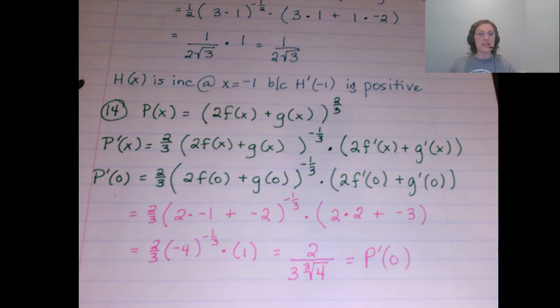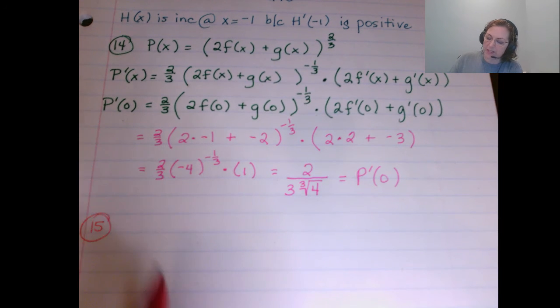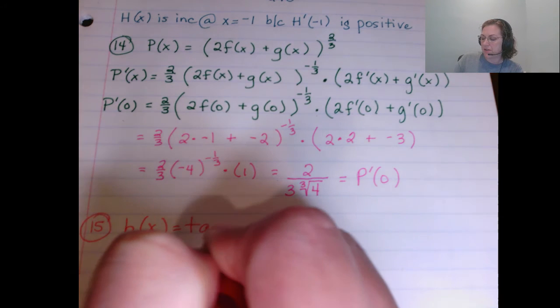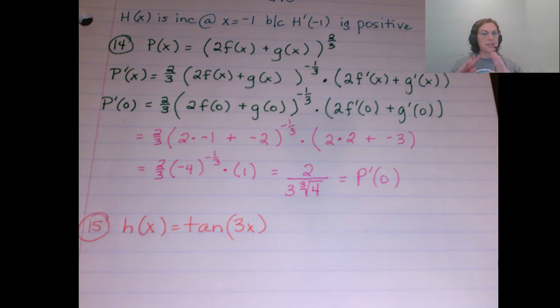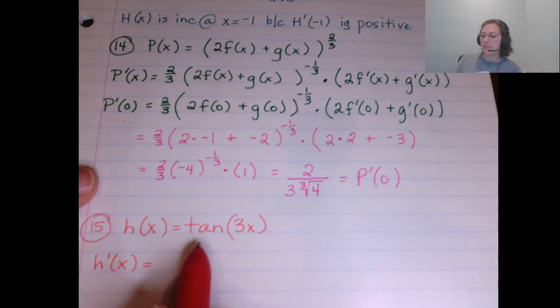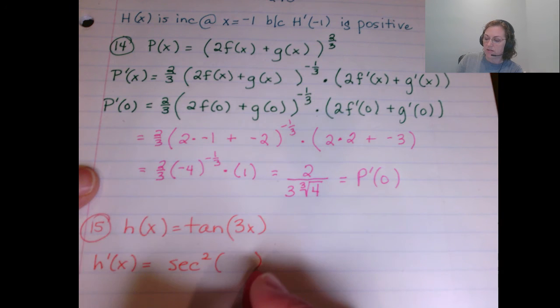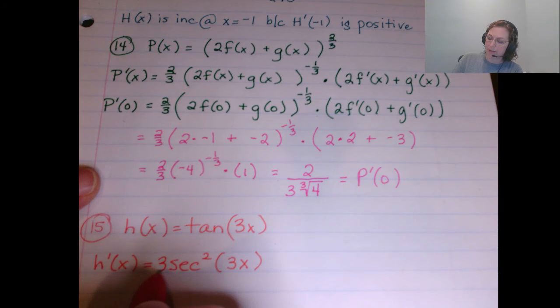All right, just one more in this group, and that is to find the equation of the normal line. So we'll get it started here. I want the normal line to h of x equals tangent of 3x. And remember, normal line is perpendicular to the tangent line. So we've got to keep that in mind before we use the slope. So I've got chain rule again. The outside function being tangent of something gives me secant squared of that something. And then the derivative of the inside, the derivative of 3x, gives me a 3.